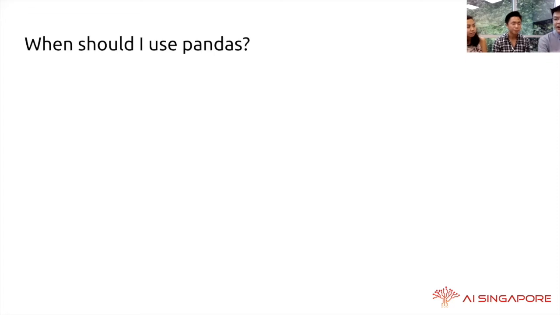Yeah, especially right at the beginning, when you're doing just data visualization, doing statistics, things like that, right? It's only when you think there's a need to convert the pandas into another format, let's say tensor format, if you're going to use neural networks, for example, that you need to convert it to a tensor data format. Otherwise, I think pandas should be sufficient to do most of the things that you want to do. Yeah, absolutely. Highly recommend it.